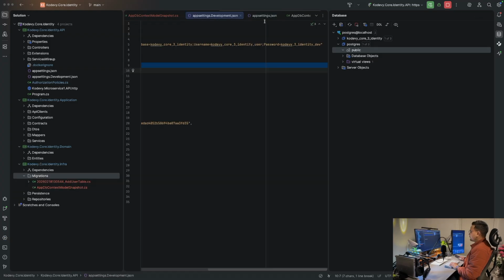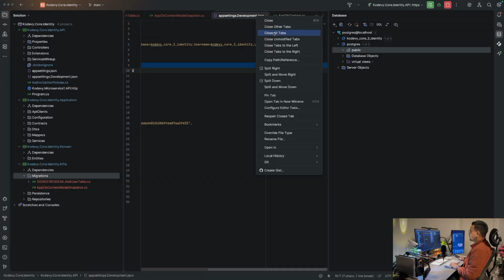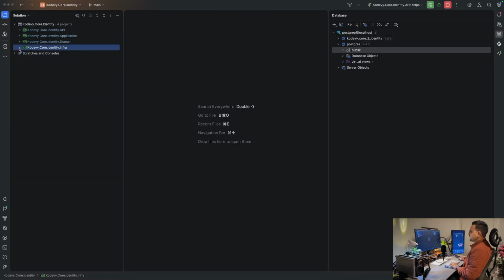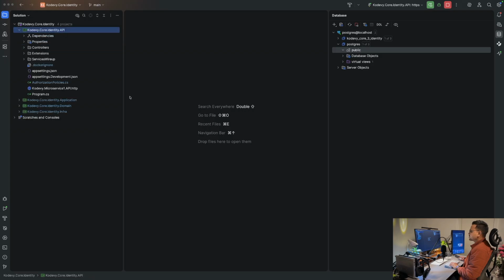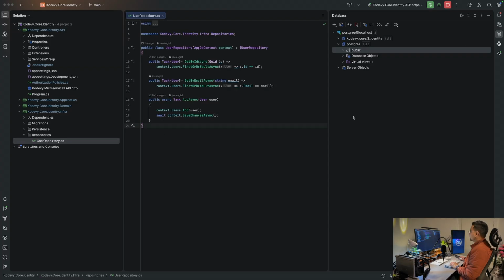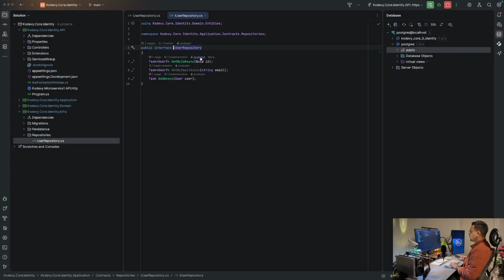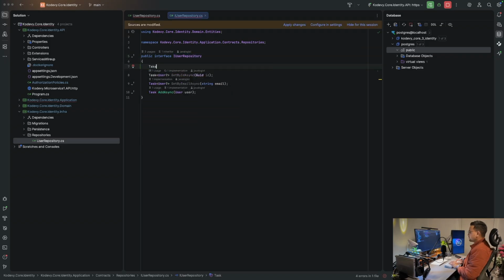Now it's working fine. So what we will do, we will create one set of APIs, or basically two APIs, that will fetch first the total number of users, and the second one will fetch based on the ID. So let's do it. We are here in the user repository, and we can see we already have get by ID, we already have get by email. So in the repository this functionality already exists. Let us add just one more functionality, and that will be get all.